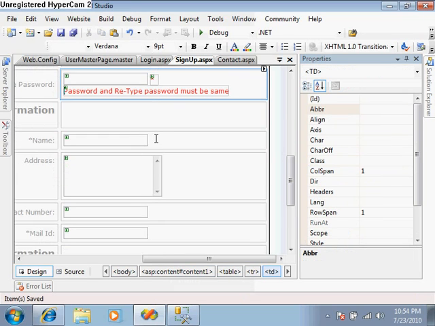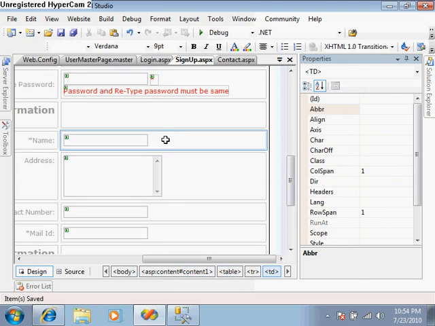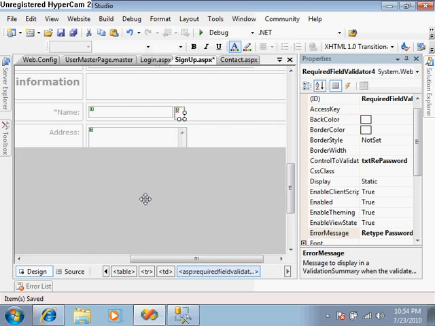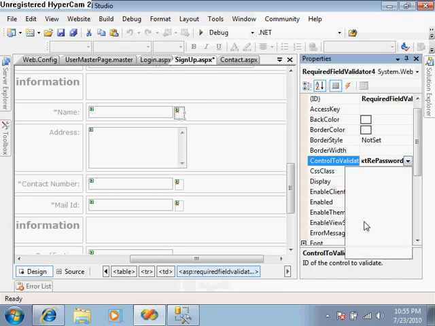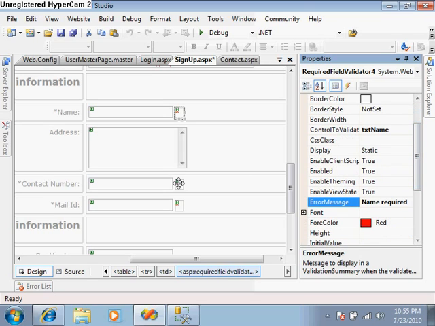Fine. After that, similarly for the name and contact number and mail ID. For the name, control to validate with the name, and "name required".